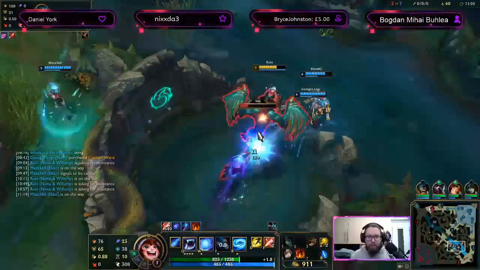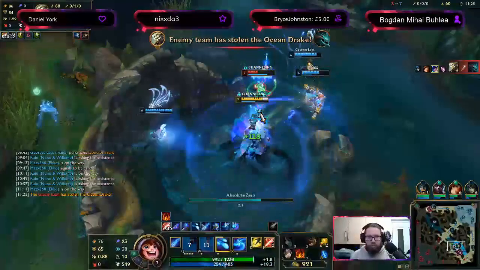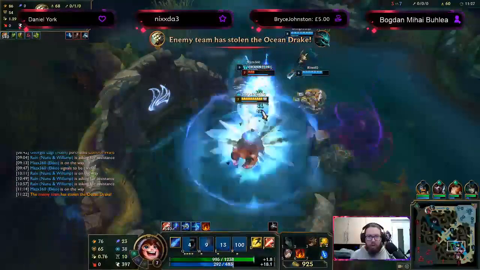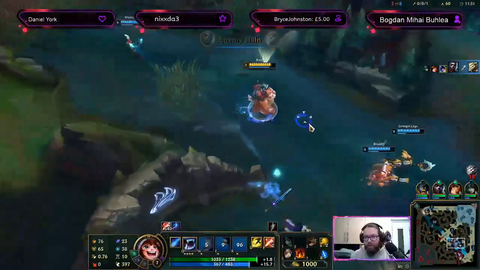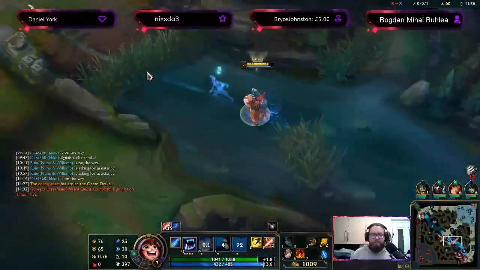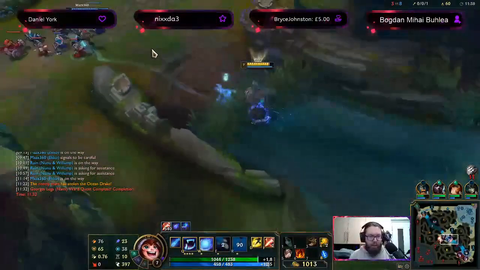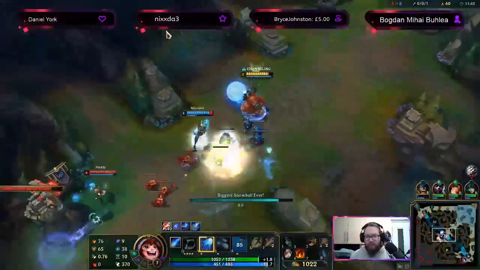Good. Bosh. There we go. So we get the dragon and we get Master Yi. I'm happy with that. So, oh no, we don't get the dragon. You stole it. Oh man. Alright, okay, I thought I had the dragon locked down there.